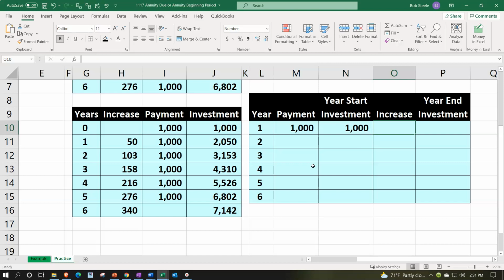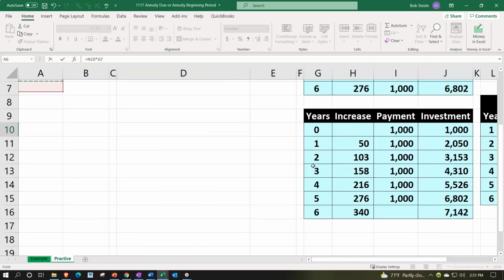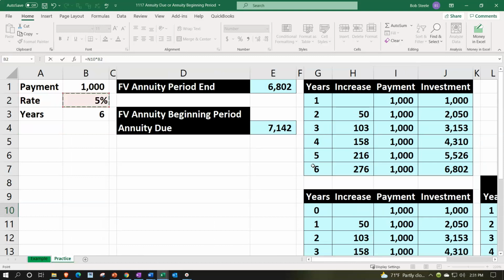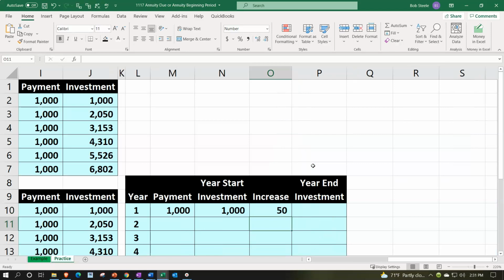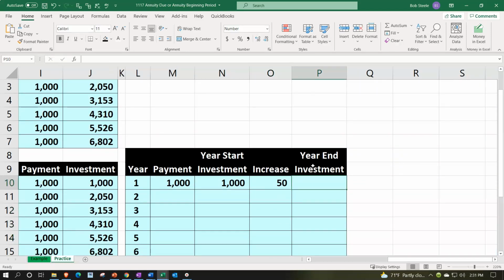And then we're going to calculate the increase for that time period, which would be from January 1st to the end of year, December 31st, all in the same year, we're saying. So this is going to be equal to the 1,000 times, and we'll scroll on over to the 5%. I'm going to select F4 on the keyboard to make that absolute. So that times the 5%, and then we have the end of the year balance.